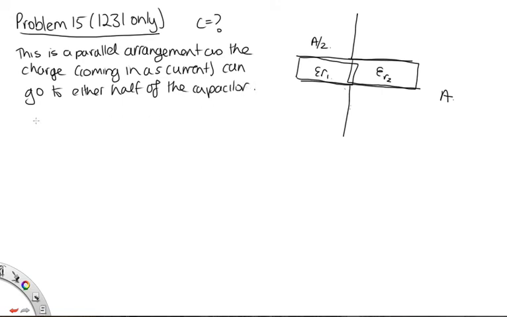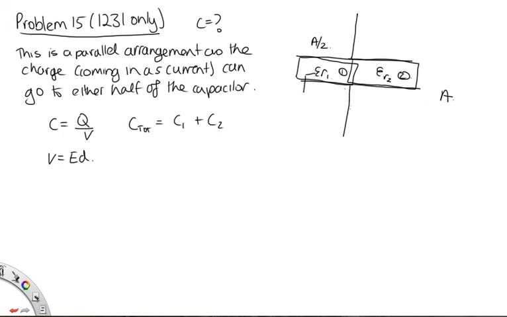Okay, so we'll need to use the formula C is equal to Q over V. And considering these two in parallel, we can put the C total is equal to C1 plus C2. If we call this one 1 and this one 2. Okay, so we need to work out Q1 and V1. Let's start by working out V. So V is equal to ED, the electric field times the distance, assuming that it's a constant electric field, which it always is inside the capacitor.